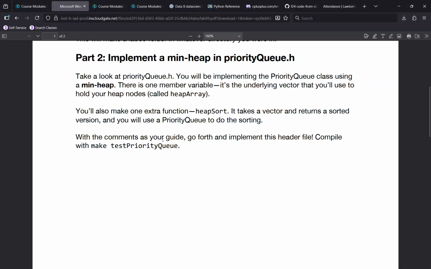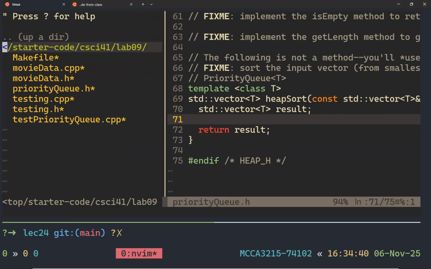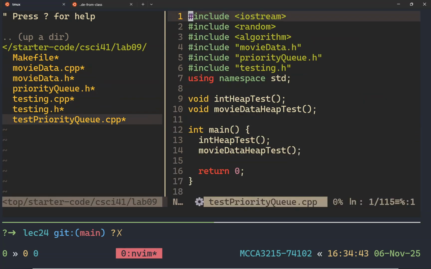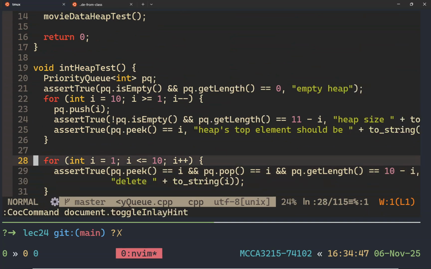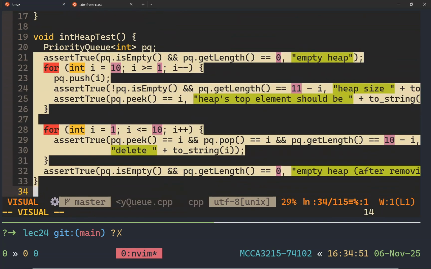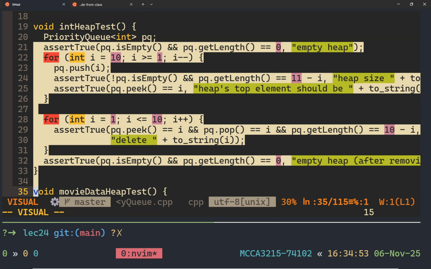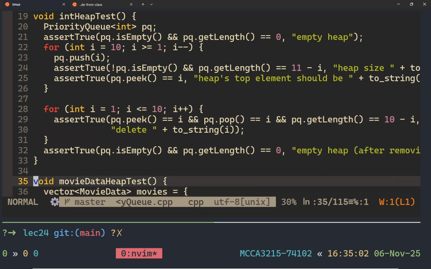That's everything. I've made you some tests. They're doing some fun things. So here is a test where I make a priority queue of ints, just making sure that everything is in the right order when you add them, like the top has the correct thing when we peek. And if you start popping, you get back the right things in the right order, just adding 1 to 10. So that's a simple one, get that one passing.